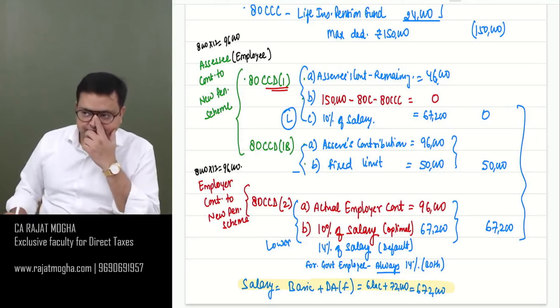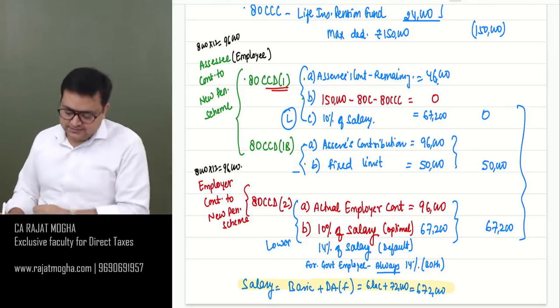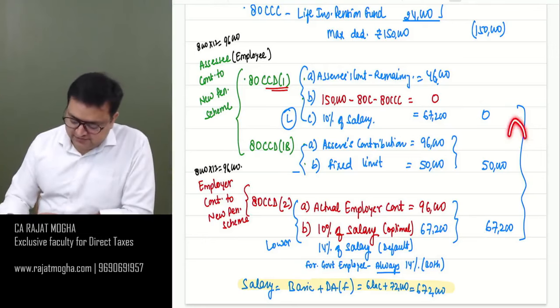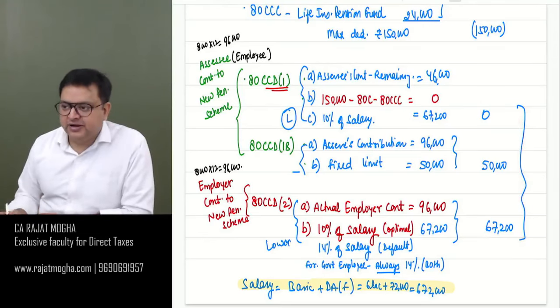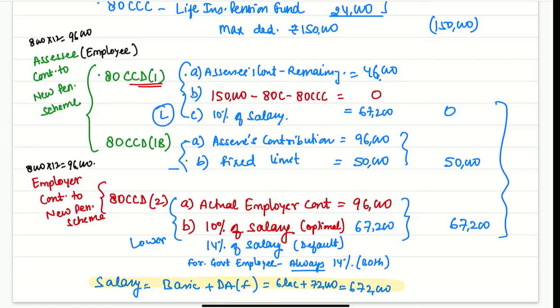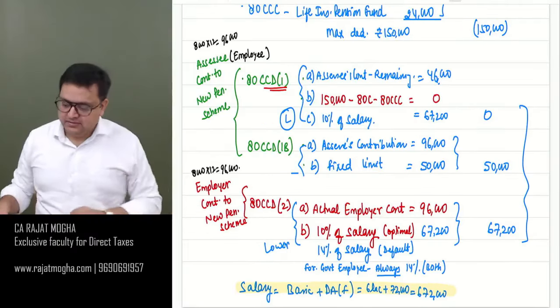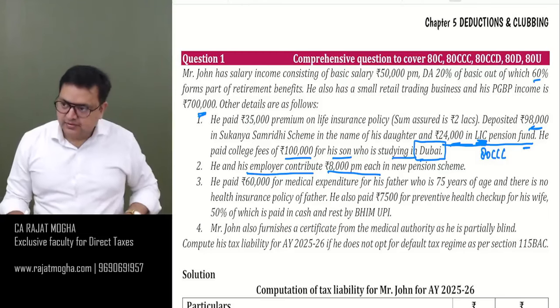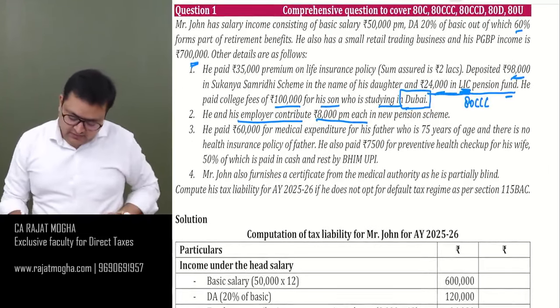Everybody's okay with it? So this is the total deduction. So you can add them up. This is the total deduction. Okay. Should I change it? Done or not? Okay. Good. Now, first point done, second point done.